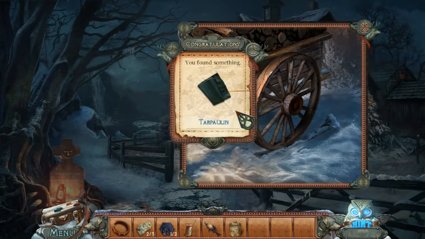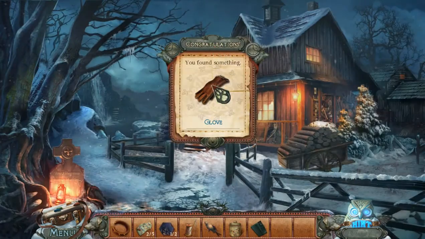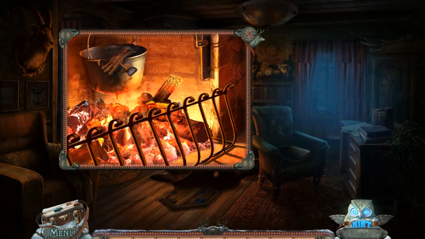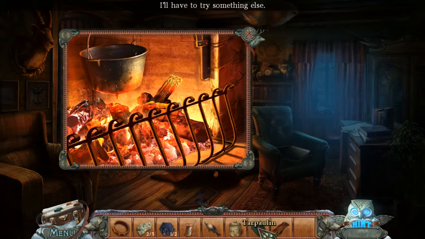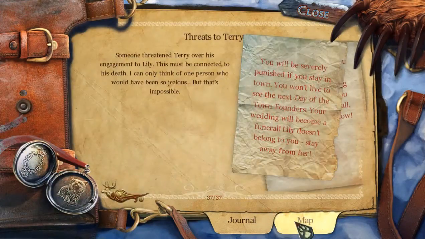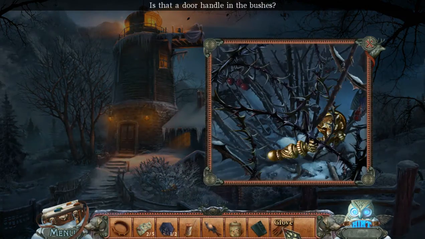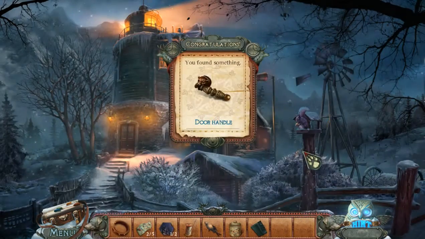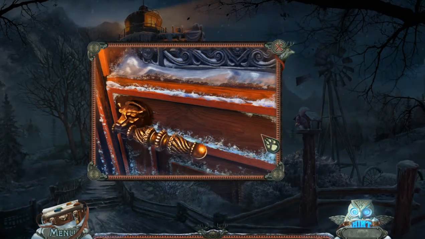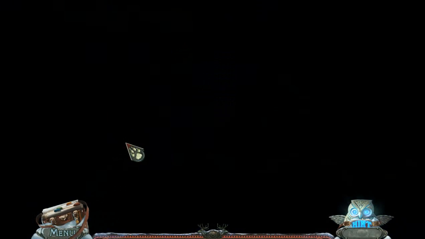I lost my cane. I've got a tarpaulin. Okay, a glove. Can I reach this with a glove? Nope. With a tarpaulin? Nope. Okay, let's go to the lighthouse with our glove to get this thingy here. Oh, it's the handle. Door handle! We're going into the lighthouse!